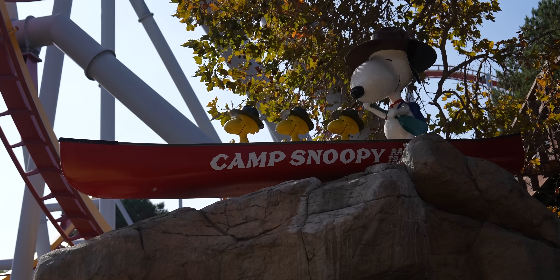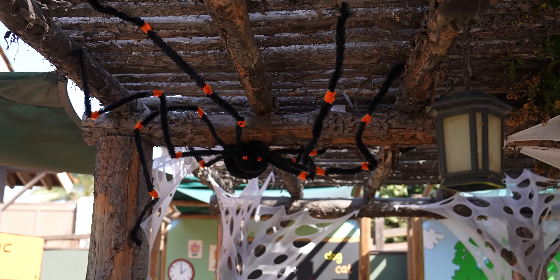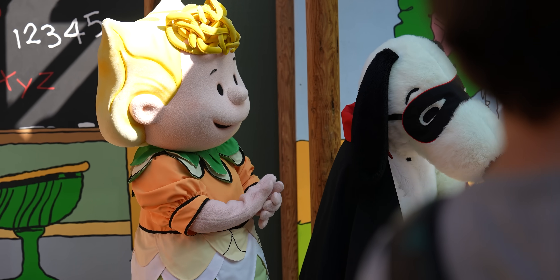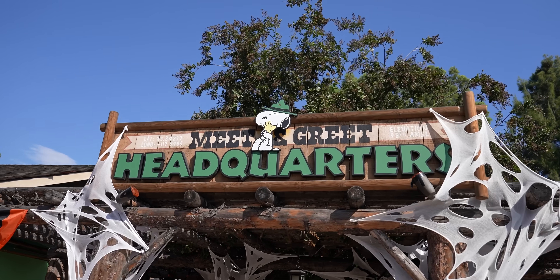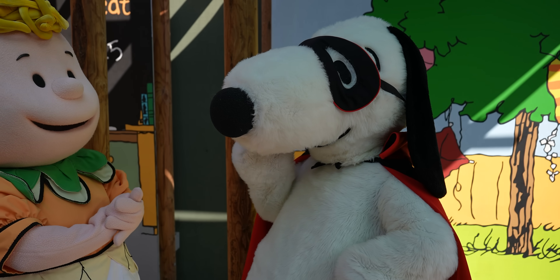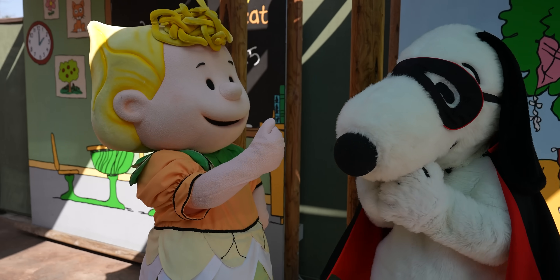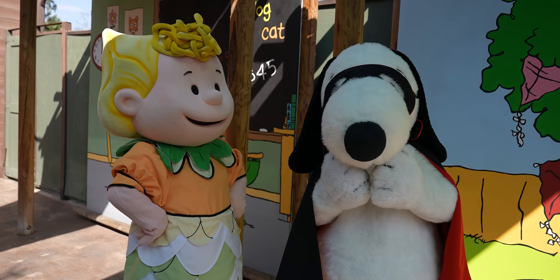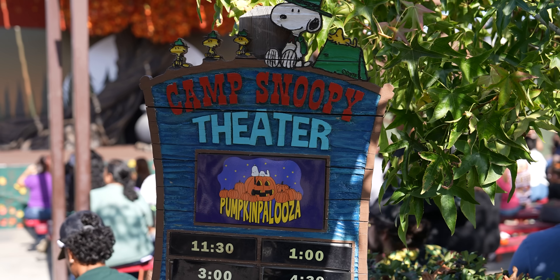You should probably know that Spooky Farm only runs until 5 p.m. on the weekends, and then it turns into Scary Farm and you need a different ticket. Snoopy and the gang and their Halloween attire are only out until 3, so we're running over there right now to catch that. I asked Snoopy what's the scariest thing he's ever seen, and he pointed at her — that's funny. Over at Camp Snoopy, they also have a show — the Great Pumpkin Palooza. We're going to see that right now.